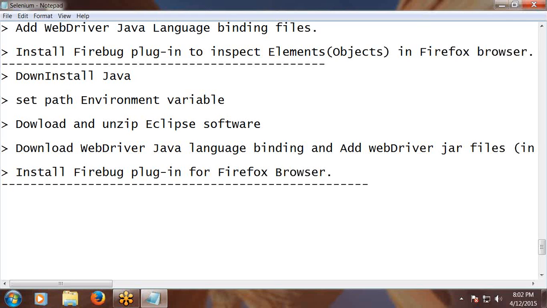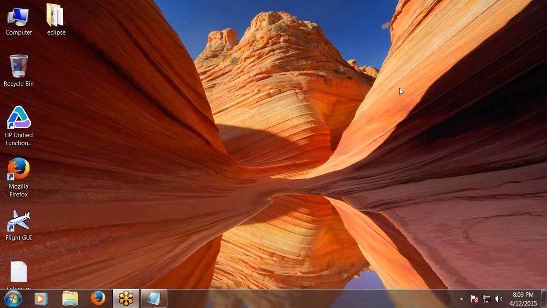The JDK has the javac command, the Java compiler command. Then set the environment variable path, in order to access Java from any directory in the C drive.